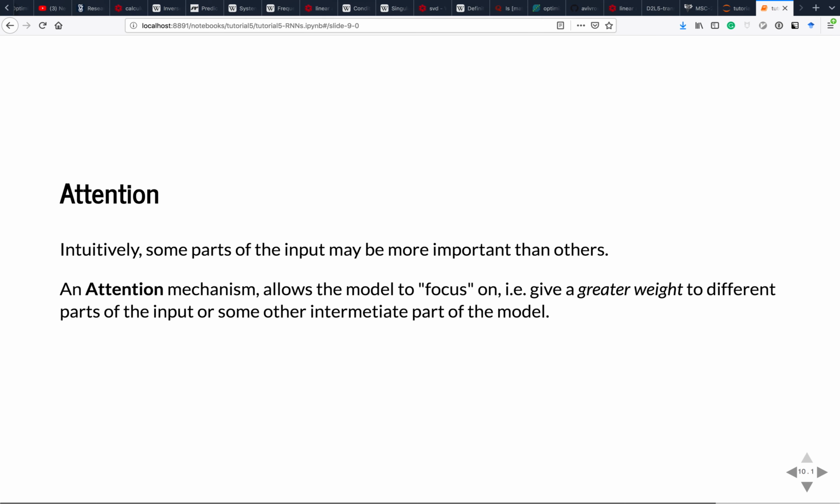Okay, so let's talk about attention just briefly with the time that we have left, the idea behind it, and show a few examples. The idea behind attention is that when you work with sequences, or even if you just work with, for example, an image, there may be more salient or more important parts in that image or in that sequence.